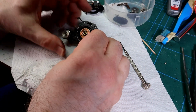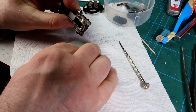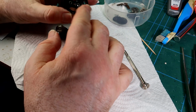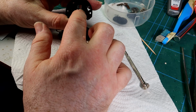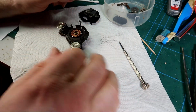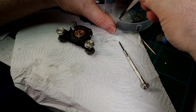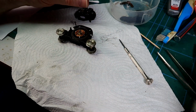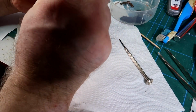Right, I shall now start reassembly. Everything's been cleaned back, so we are ready to reassemble. First thing to do will be to put the front plate on. I'll give that a good clean, made sure I cleaned the brush holders really thoroughly, and we're ready to start. So the first thing I need from my spares or from my store box is the little pin that just pushes through and holds one of the wheels, and he fits in there like that.